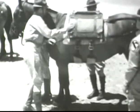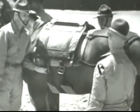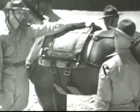That's it. You've got that rear cinch too tight. Just how tight should it be, Sergeant? Only tight enough to hold the rear of the saddle in contact with the horse's back. Loosen it up a little. Thumb and forefinger. Now loosen it up a little. That's it.